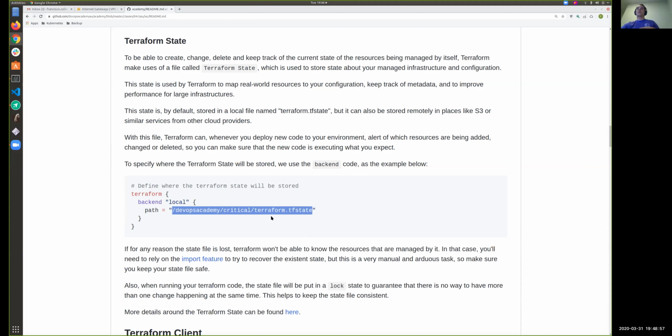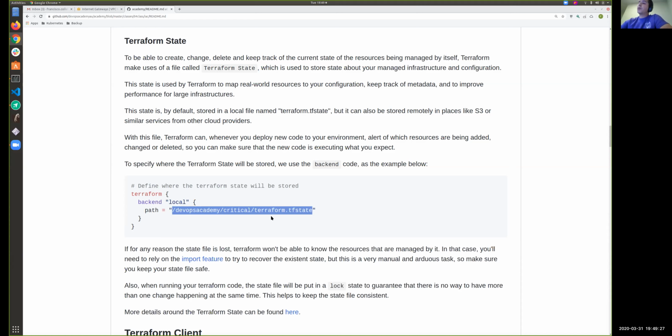Once you create a resource and someone else deploys the same piece of code using a different state file, your resource will pretty much be deleted. So in those cases, normally we use as the Terraform state backend, or the place where we store the Terraform state, something like S3. So everyone can access the current state and be sure that it's a single version of the state, so everyone has the same thing.